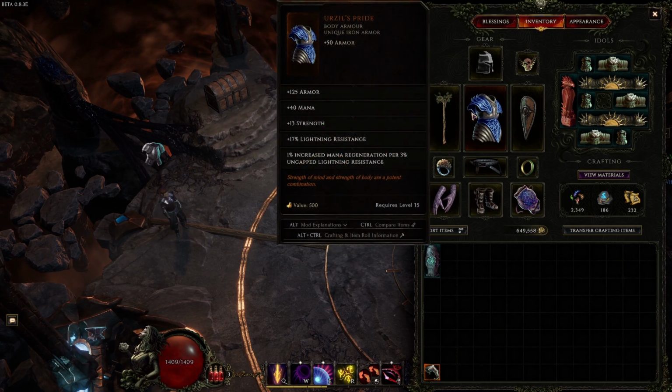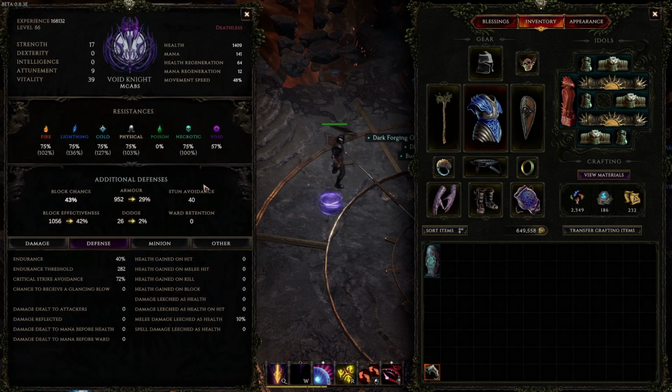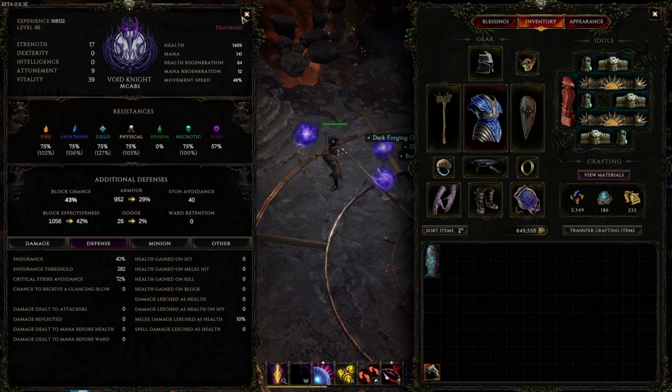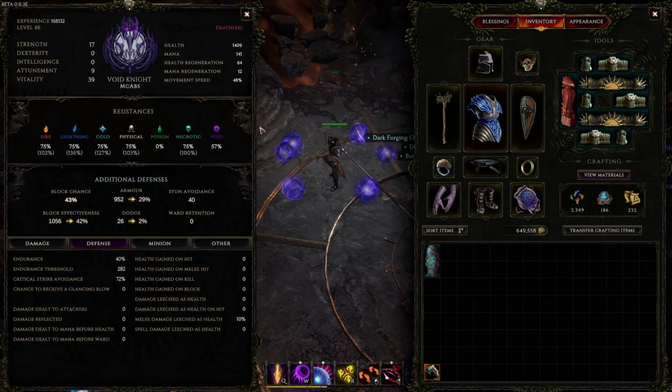We're using this chest piece here that I'm meaning to replace soon, but the only reason I'm using it is because it gives a bunch of armor, and armor is actually really good in this game because it reduces all your damage taken. Even though it's only at 20% value for non-physical, it's still a mitigation to have, so it's super, super good. Let me just stop this anomaly going off. And yeah, armor is actually pretty good.